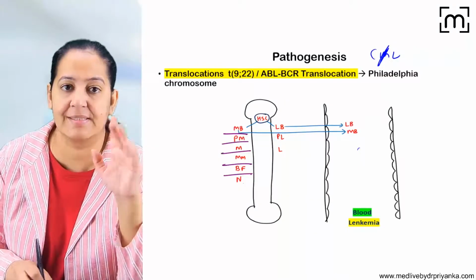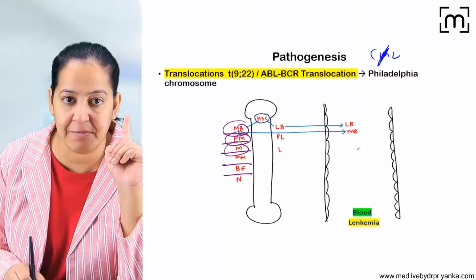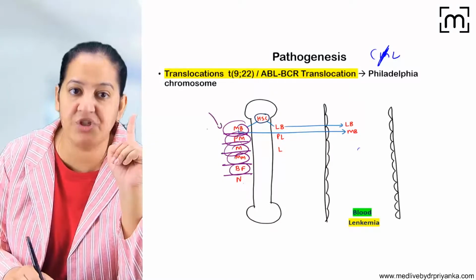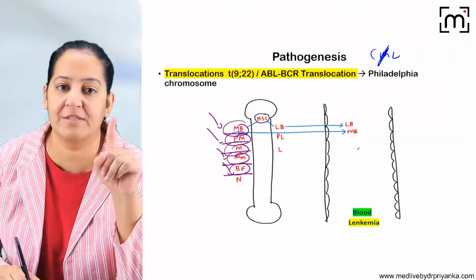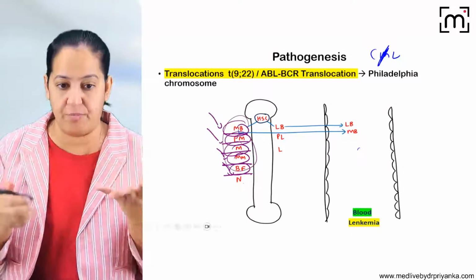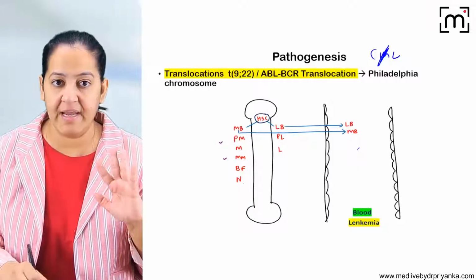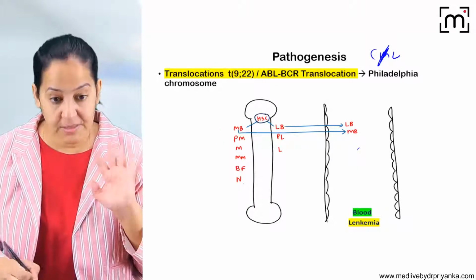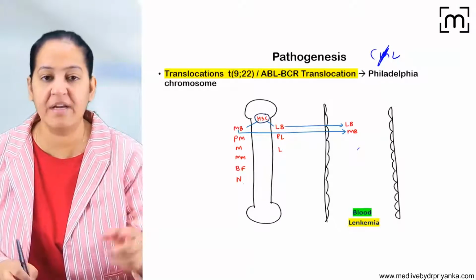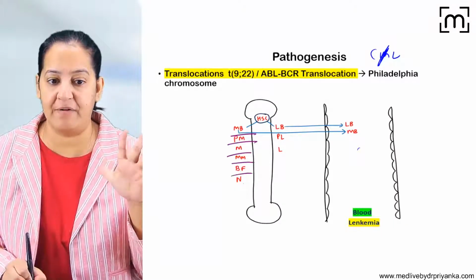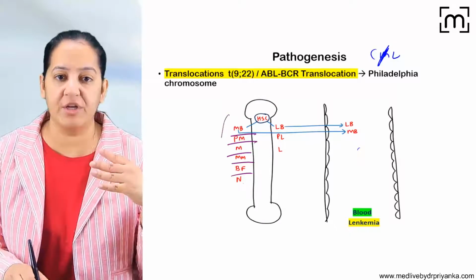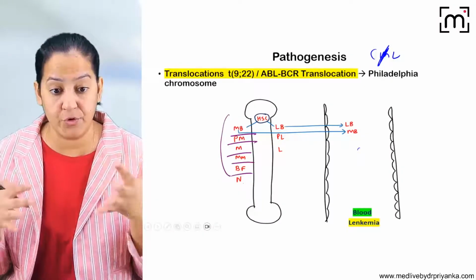Now these are all the cells, so let me draw the cells. In these cells, mutations are taking place due to physical, chemical or biological agents. So all these 5 cells do uncontrolled mitosis. Which 5 cells? The myeloid precursors, the precursors of the neutrophil: myeloblast, promyelocyte, myelocyte, metamyelocyte, and band form. These 5 cells have mutations in them and are doing uncontrolled mitosis.